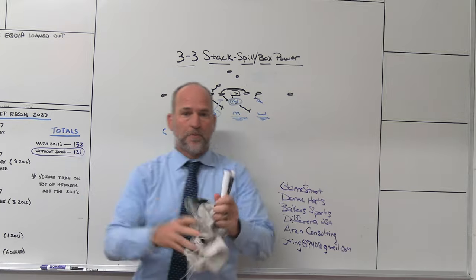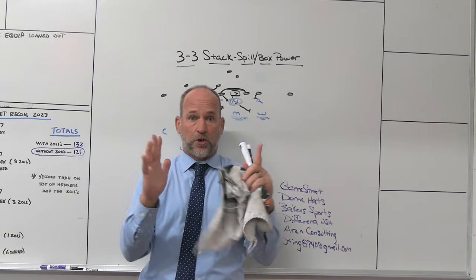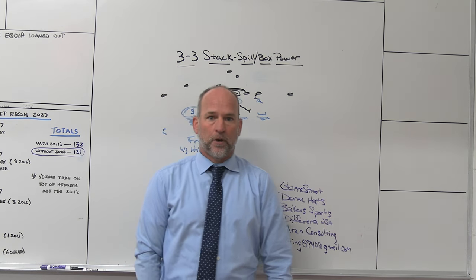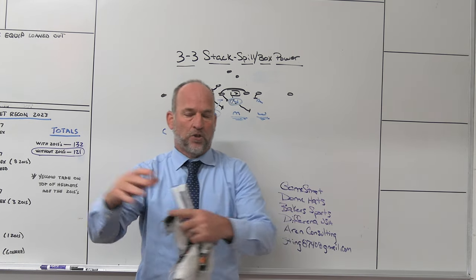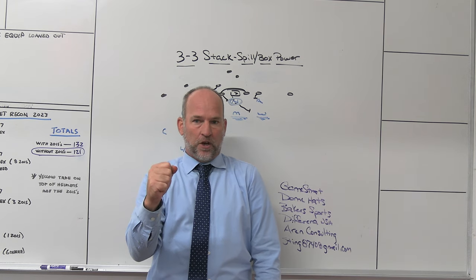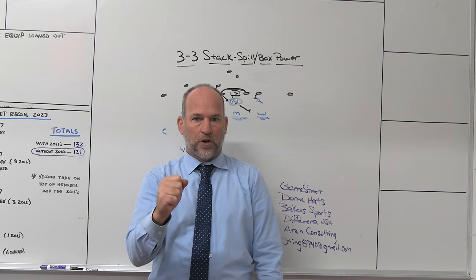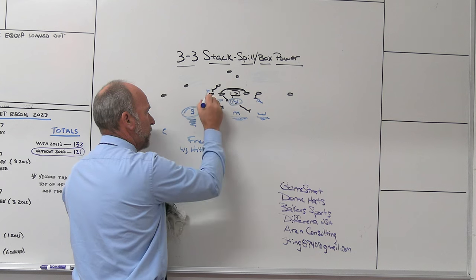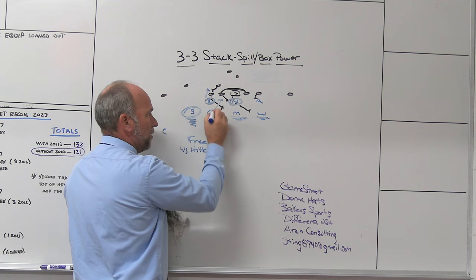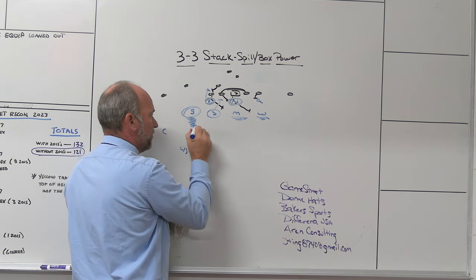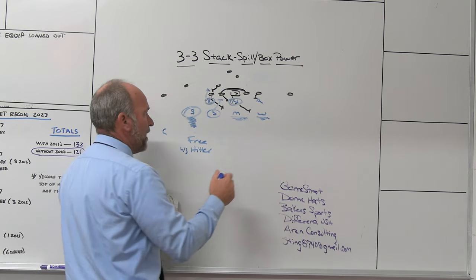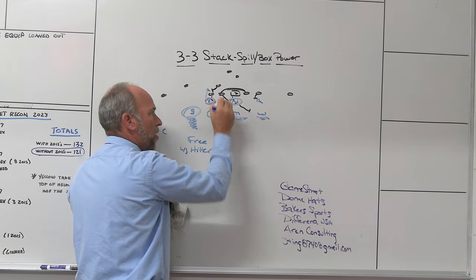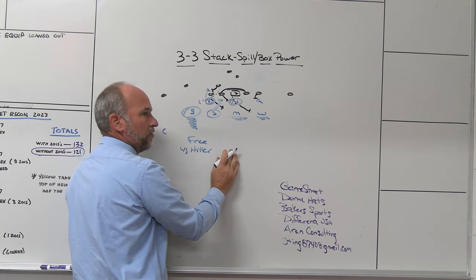In my mind, he's blocked and he's blocked based on the scheme and based on the offense. The offense has good players. I have to assume that within that gap scheme, they can block him and they can block him. Now all the great defenses, at some point, these guys find ways to make plays. Whether they're under an angle that's too high, whether they're over an angle that's too flat, these guys end up making plays when you watch the great defenses play. And this guy ends up making plays when you watch the great defenses play because I don't think we can always assume that we're going to get the ball sent to a free hitter. But that on paper, when you talk run fits, what are you talking about? On paper, based on the blocking scheme, based on the front of the coverage, this is how we should all fit like a puzzle. Well, if you've been coaching football long enough, you know that on an every play basis that your kids aren't going to fit everything exactly like it's drawn up on paper.